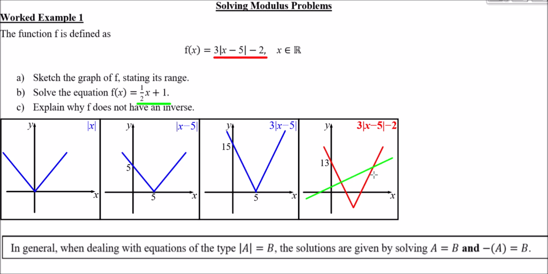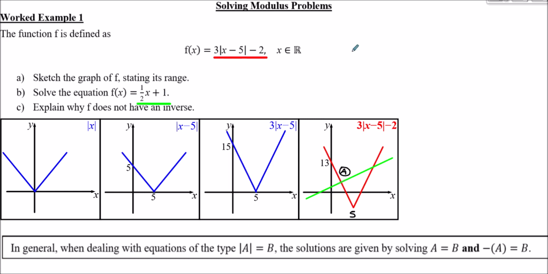By considering our graph sketches, we can hopefully see there's going to be 2 different solutions, which is going to be given by this little hint here. And so scenario A, this one over here, that's when x is less than 5. Obviously the vertex here was 5. When x is less than 5, f of x, this mod symbol is going to be made different. So in fact what we can do is just isolate the modulus symbol here.